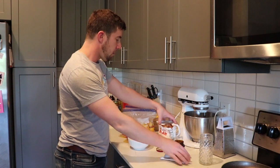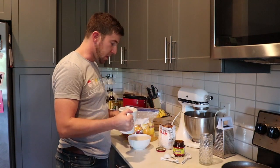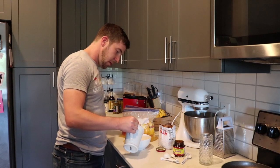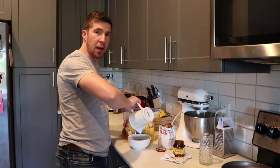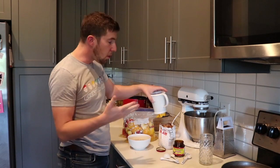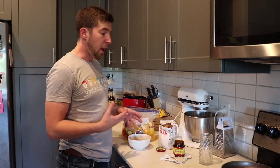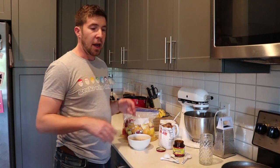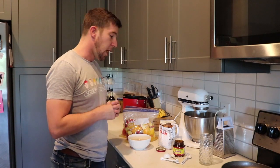All right, last step, we're gonna take 1 cup of warm water and we're just gonna put it in there. Now again, yeast is kind of finicky. You don't wanna get it too hot, otherwise you can kill your yeast. You don't wanna get it too cold, otherwise you can kill your yeast, right? So we're basically gonna put that warm water into that sugar, to that yeast, and hopefully the yeast will have the appropriate temperature that it can activate and start doing its job. So that's what we want, that warm water, and it'll attack that sugar.